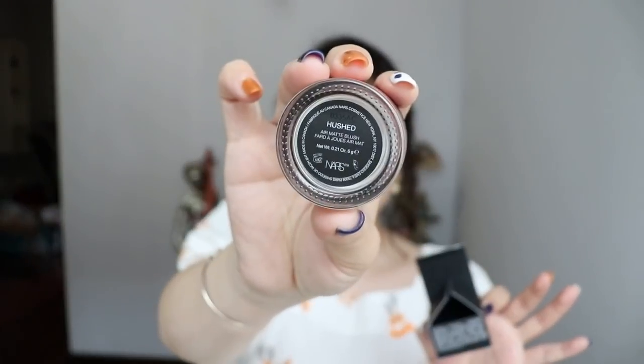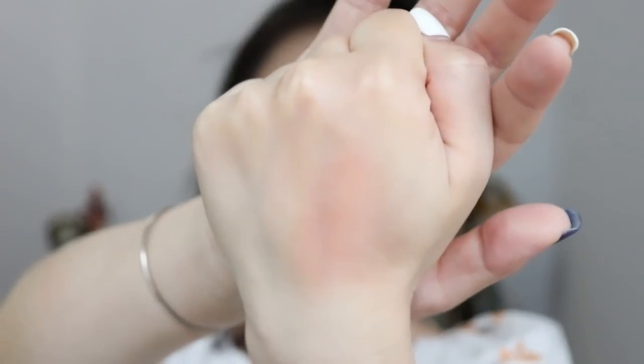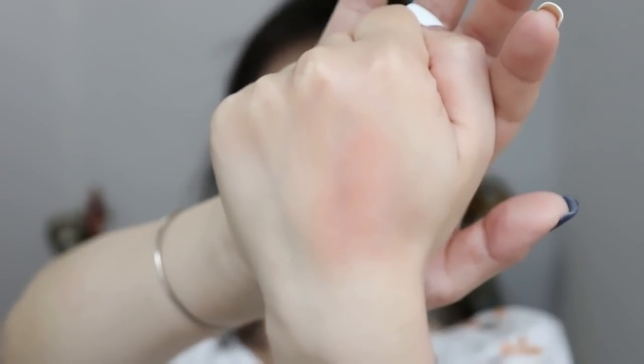This was absolutely a beautiful surprise for me. He did quite a few swatches on his video. Straight away I wanted this color. It is a beautiful nude coral, has a little bit of brown in there, and the formulation, I like it as well. It's like a mousse. It's literally like a mousse texture, and it's very easy to blend out.